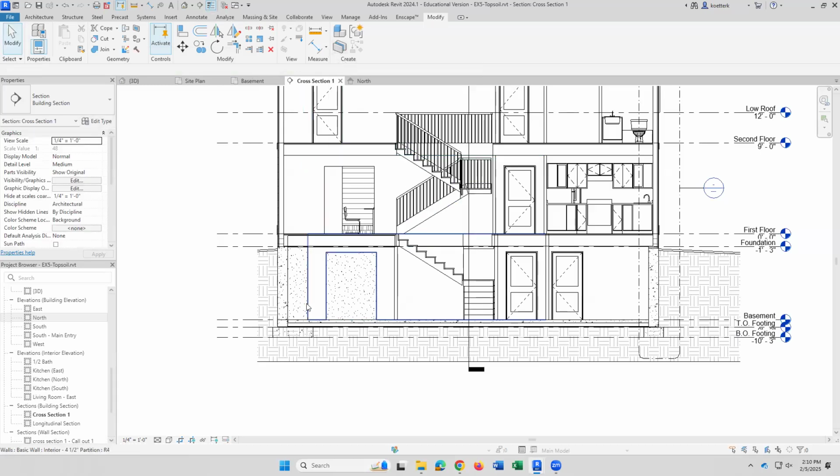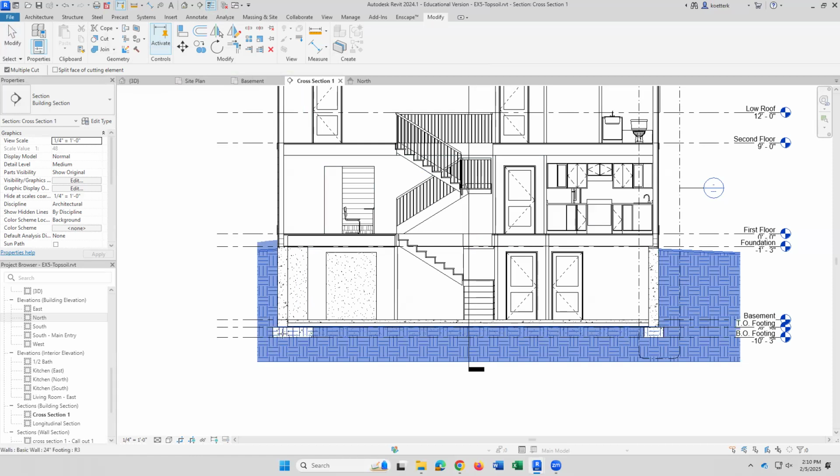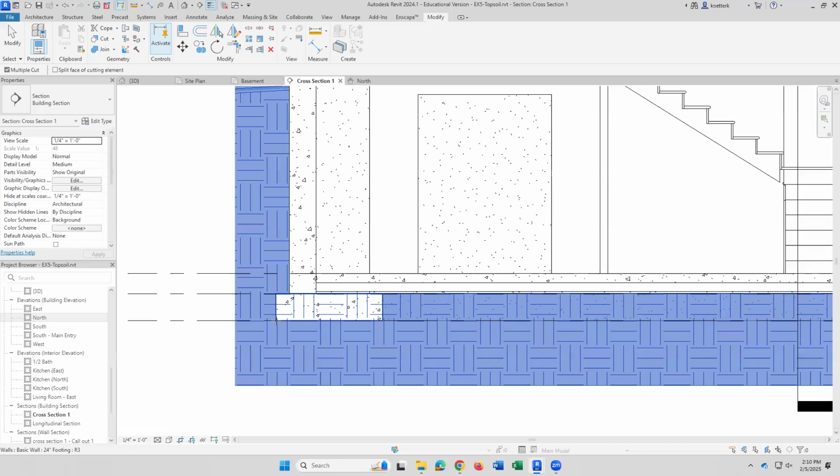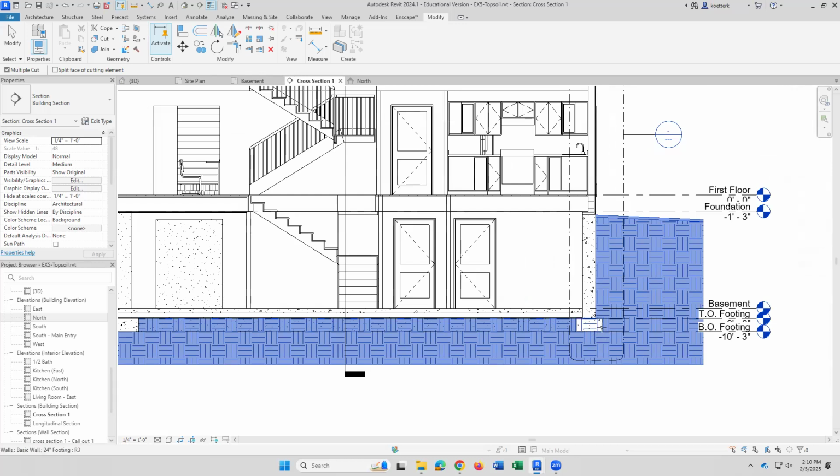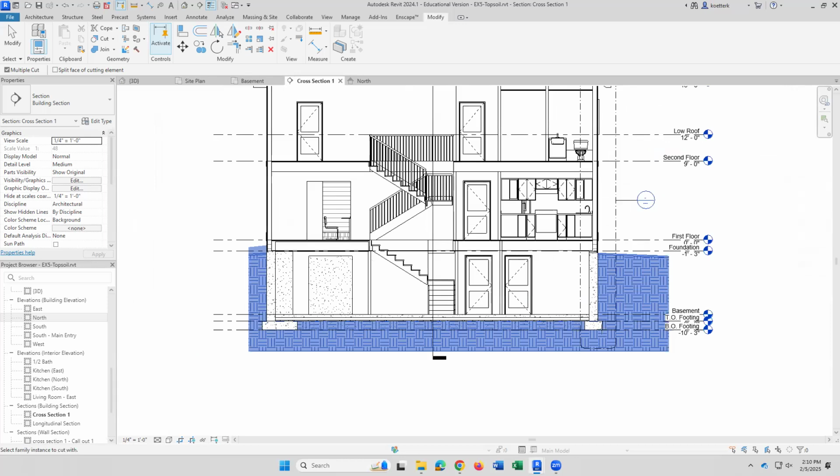So now if we wanted to cut the footings out, we just go back to that Cut command and make sure we have multiple cuts selected, and we select the parts we want to cut. That footing looks a little wacky to me, but that's beyond the point here. So now you can see I've got these cut out. Now I can just keep moving that section till I cut it.